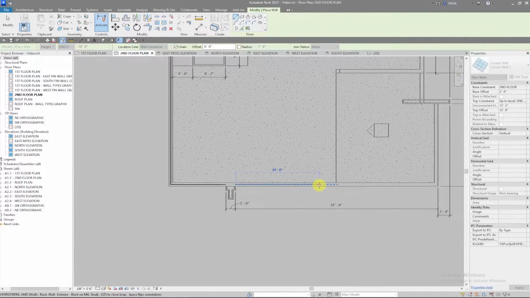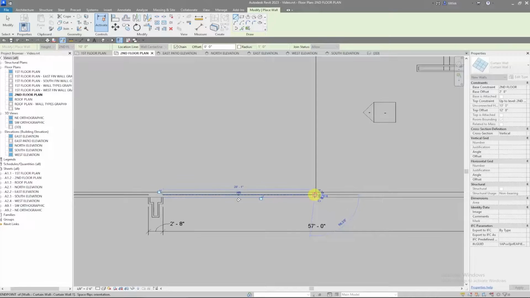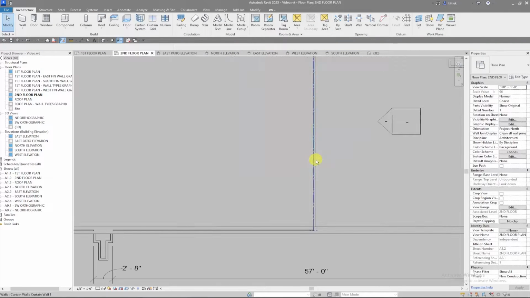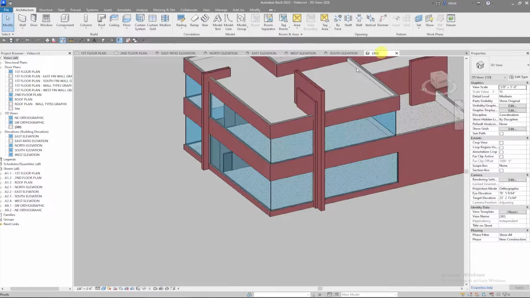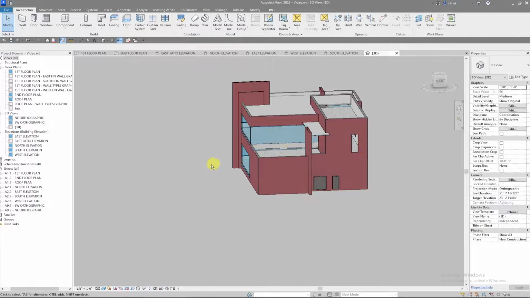Now the curtain wall here is going to wrap around here. I'm just going to get it in here. I'm not going to worry too much about its exact placement. I can worry about that later. So I just have a piece there. Go to my 3D view and you can see what's going on there. I'm going to have to change the bottom of this, but I'll get to that later.